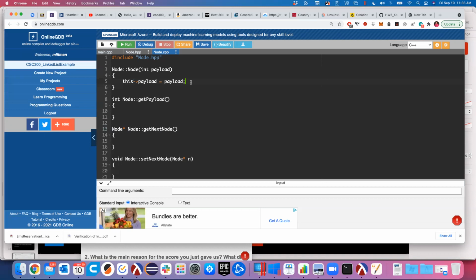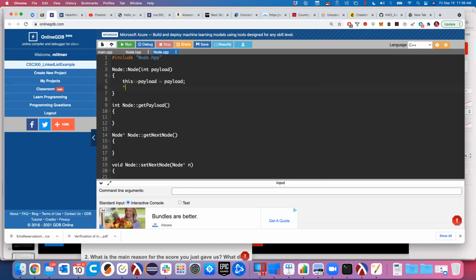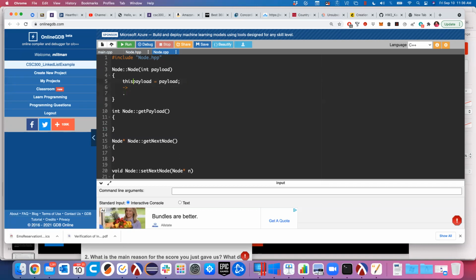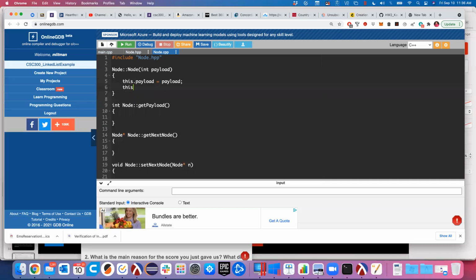Okay. Value at the address is the star. So if I have that star syntax, it says, give me the value at that address. What's the difference between arrow and dot? That's what we're really talking about here. If I were to say this dot instead of this arrow, those two symbols imply to us what kind of value this holds. So if I see a dot here, what kind of value is this? Versus when I see an arrow here, what kind of value is this?